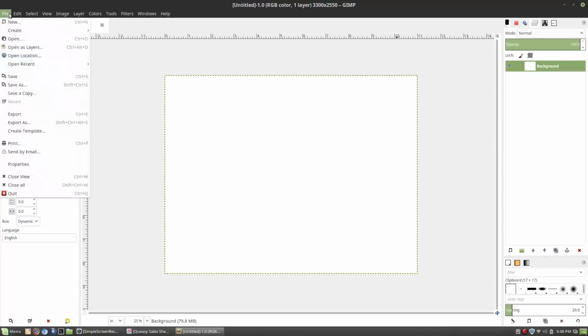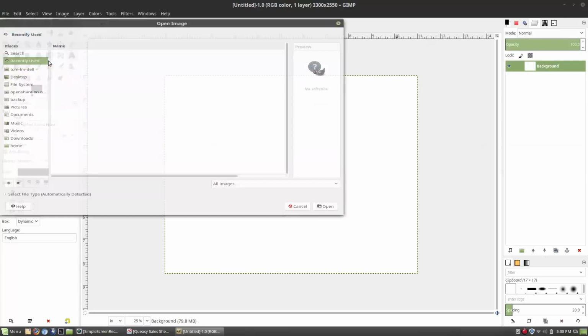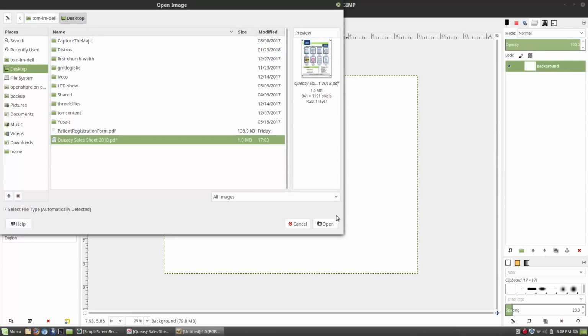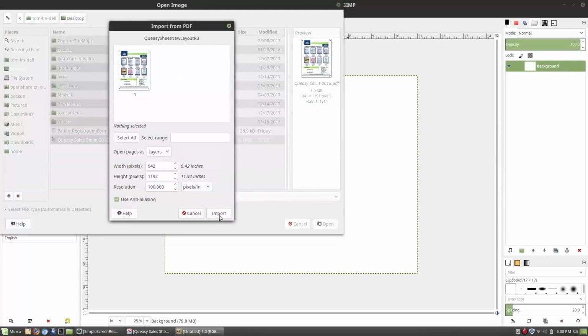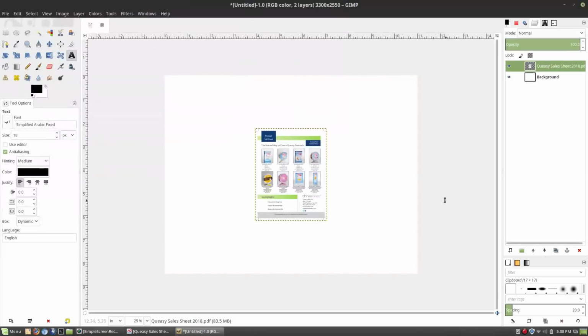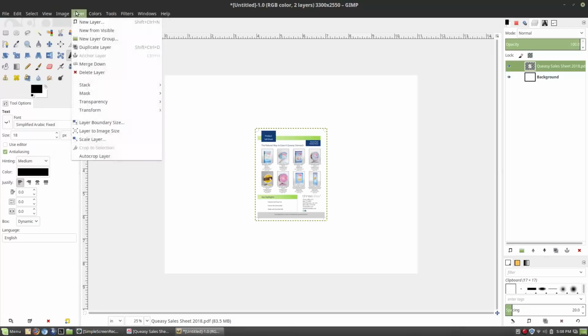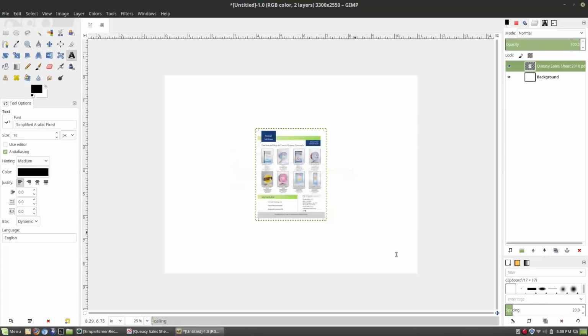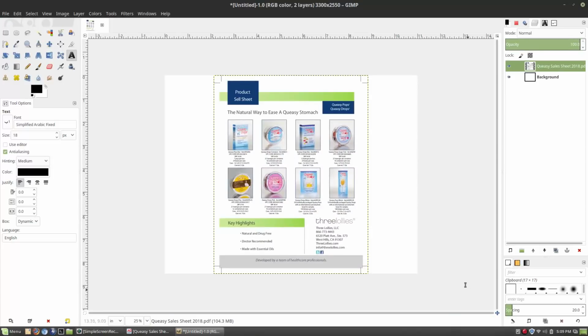So the first thing I'm going to do is open as a layer my original flyer, which is this one here, and we're going to go ahead and import it. And I actually want this as a larger size, so I'm going to come over to my layer and scale the layer, making sure I still have those. My height should be 8.5 inches. Make sure that this link is closed because that's going to auto scale the size. So scaling that up, now we have this of the appropriate size.